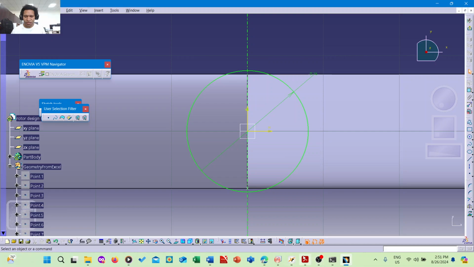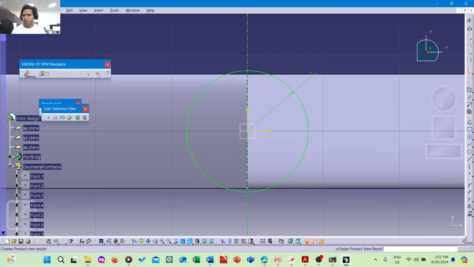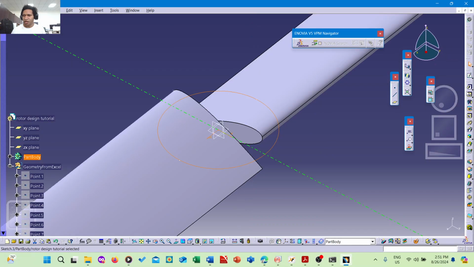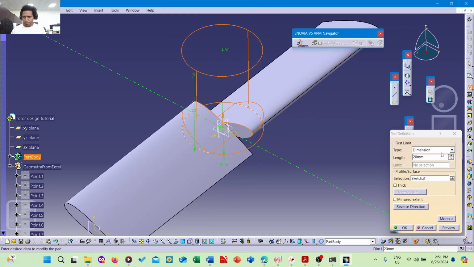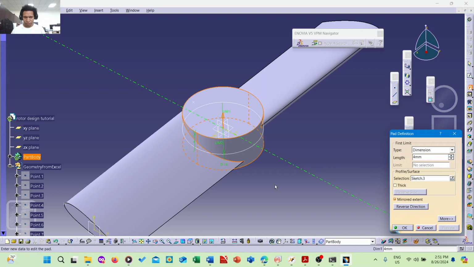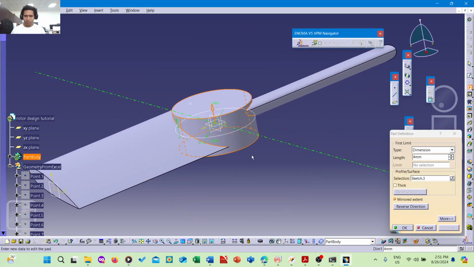Since the radius of this one is not given, we just keep this 16, and let's give a breadth to this. Let's mirror the extent, probably thickness of 4. Preview. Yeah, looks good.